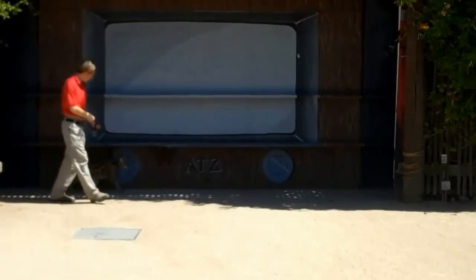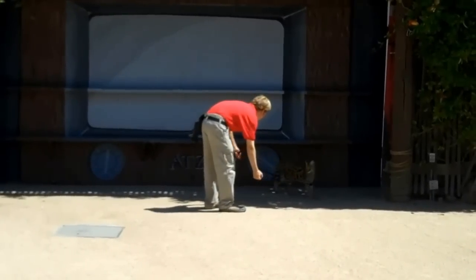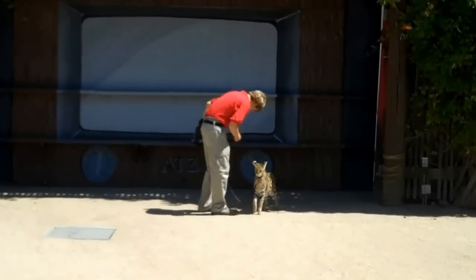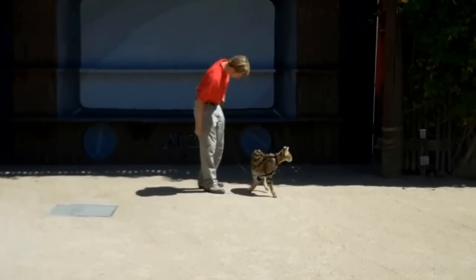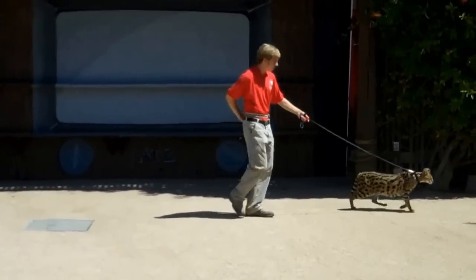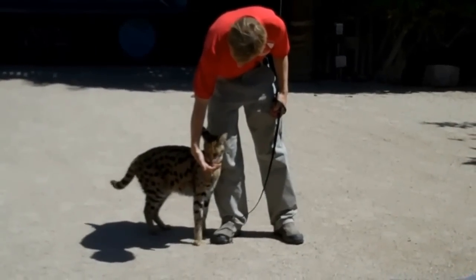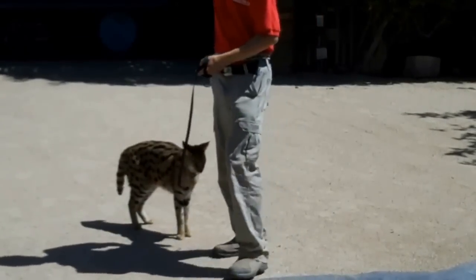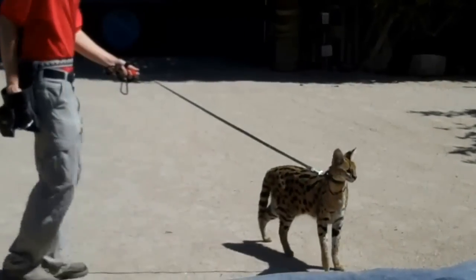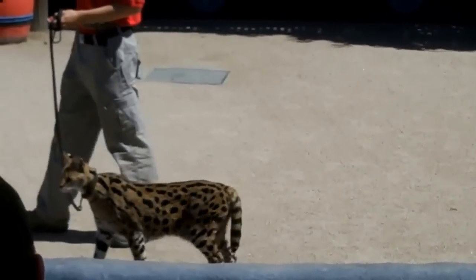Oh my goodness! I see it! It's a cat — it's a baby cheetah! Have you not learned that this is not a baby cheetah? But how do you know? It looks like it — large grasses. Their babies can see that. So it's kind of like moms, how they always say they have eyes in the back of their heads. They actually do. It helps the babies find them.